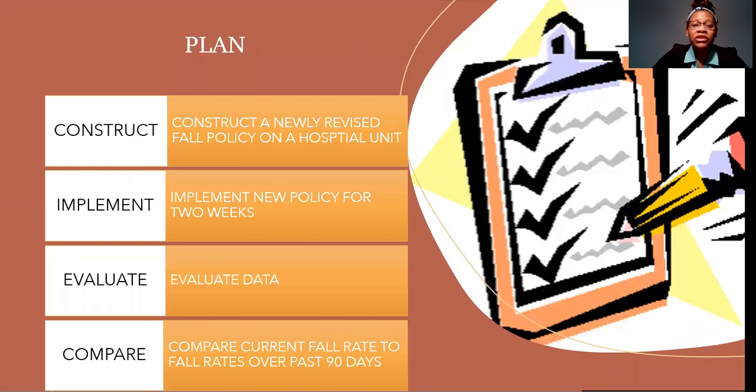I created a short research-based study on a small med-surg unit within a hospital. I implemented the policy for a 2-week trial period to see if we could make any changes related to patient falls. The overall goal was to improve falls on the unit through my research and my policy implementation. After the implementation, I gathered all the data and compared falls from the 90 days prior to my implementation to the 2-week period where my policy was implemented.